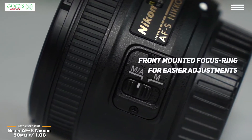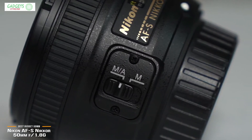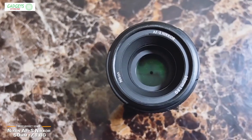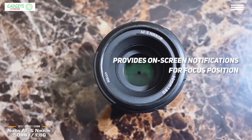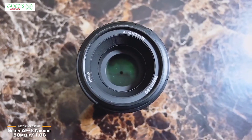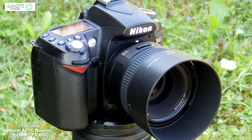The focus ring is located on the front of the barrel, making it easy to manually focus with a thumb and index finger while shooting images or video. The lens comes with a lens hood that snaps on the front and sits tight without wobbling. The M/A and M switch on the side of the lens allows autofocus and manual focus override, and full manual focus operation. The latest Nikon DSLRs like the Nikon D5100 immediately recognize the focus position and provide notifications on the information screen. The Nikon AF-S Nikkor 50mm f1.8G sets new standards in 50mm fixed lens performance — it's sharp, great for low light, and delivers all the qualities of a good quality fixed portrait lens, making it one of the best budget 50mm prime Nikon lenses on the market.